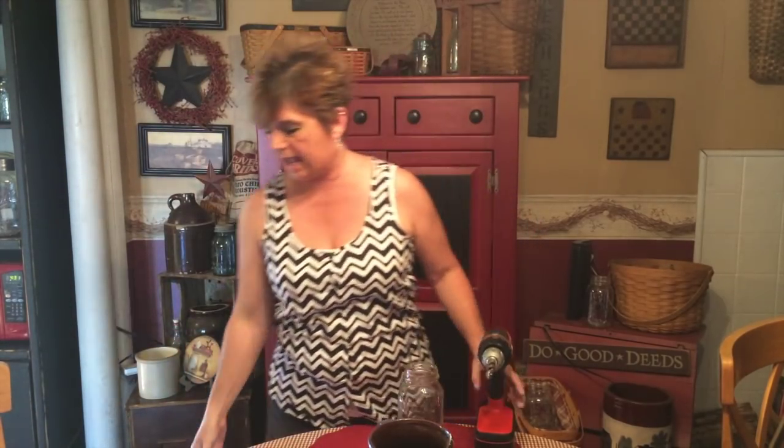Transformation Tuesday, and what I'm going to do is transform this mason jar and make it into a citronella torch. So I have my husband's drill, and I got the largest drill bit that he has, and then I have some wicks.